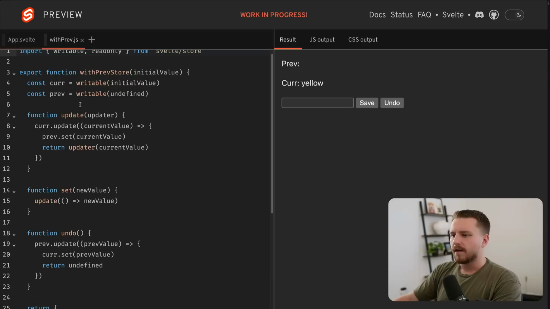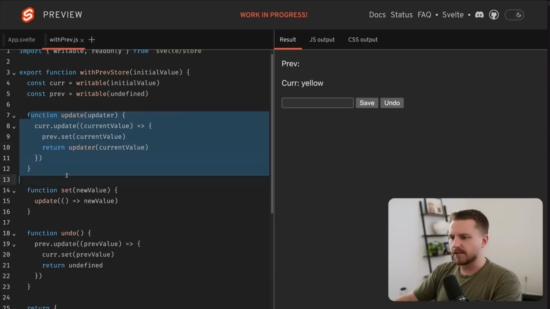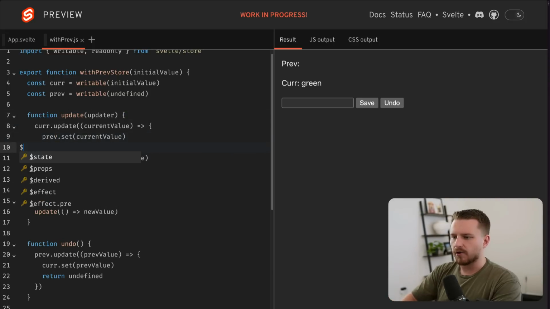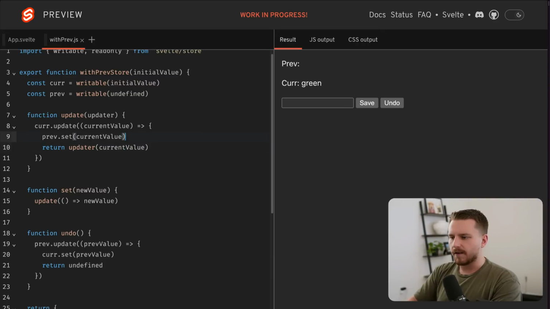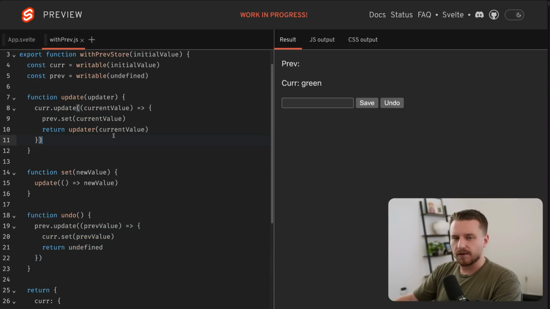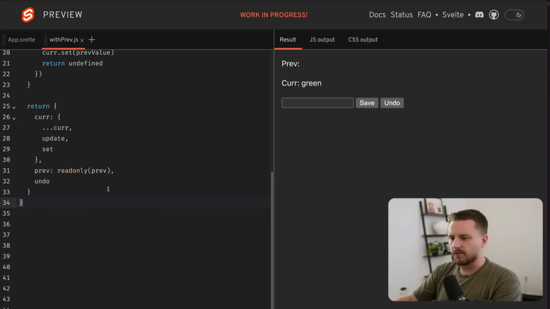This works great. What isn't so great is that this isn't very intuitive. Now, if you're familiar with stores already and you've already written a few custom stores, then sure, this might seem intuitive to you, but you have to take a step back and imagine you're someone who's just coming into the language for the first time. You're starting to see this and you're like, okay, what is really going on here? Why can't I just use, you know, $cur in here? There's all these little things, right? That we have been writing the syntax for years now. So we are very familiar with it, or most of us are, or some of us are, I should say. So it feels natural, but it's really not super natural when you think about it. And so let's compare this to the signals.